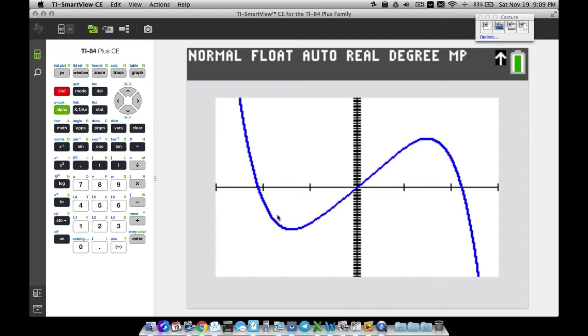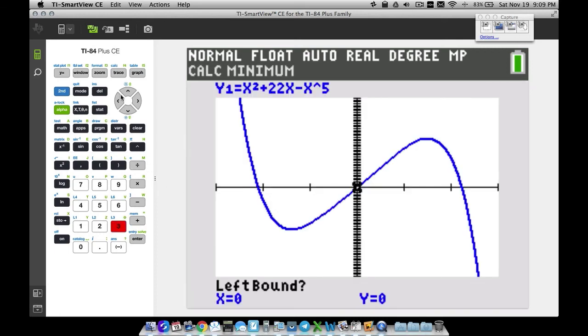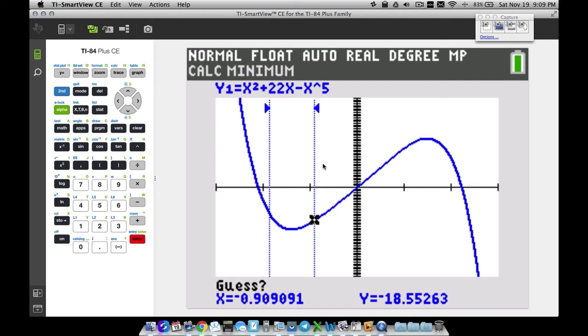So let's go to, let's find the minimum. Let's find this one right here. So second trace, let's go to minimum number three. And now, yes, you can do this. Left bound. Put this flashing cursor to the left of where that minimum occurs because we're calculating the minimum. This has nothing to do with the zeros anymore. So there's one. So I'm going to press enter. I'm going to go to my right bound because that's exactly what the calculator is telling me to do. Right bound. And notice we have those same vertical lines, except now we're not calculating zero, we're calculating the minimum. What this is going to do, the calculator is going to look in between these two vertical lines and it's going to find the absolute lowest point, local minimum. So let's press enter on guess.